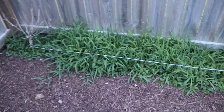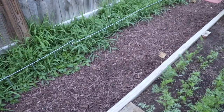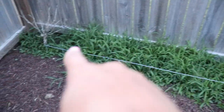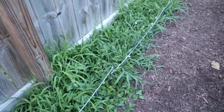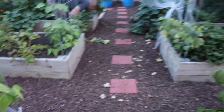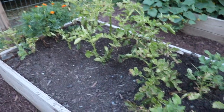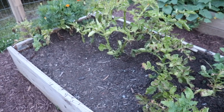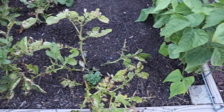Over here we had a whole row of potato plants. When Joe was in Arizona I surprised him by doing the mulching, and I hired some gardeners to help me — but apparently they don't know the difference between potato plants and weeds. Even though we had a little fence up, they weed-whacked them to the ground. Just dead as dead can be — I was really bummed because they were growing really big and doing really well. And then after all that rain, the remaining potatoes are pretty much all dead. That's how gardening life goes — you have successes, you have failures, and every year you take lessons learned into the next season and do better.